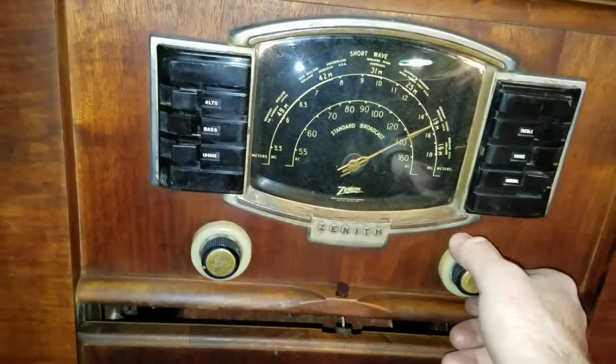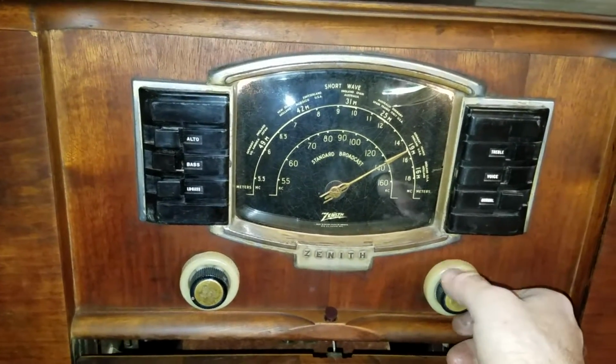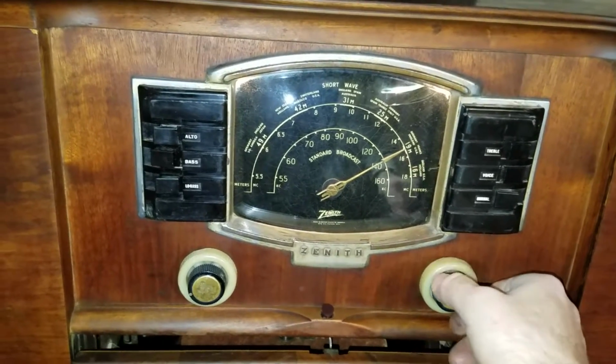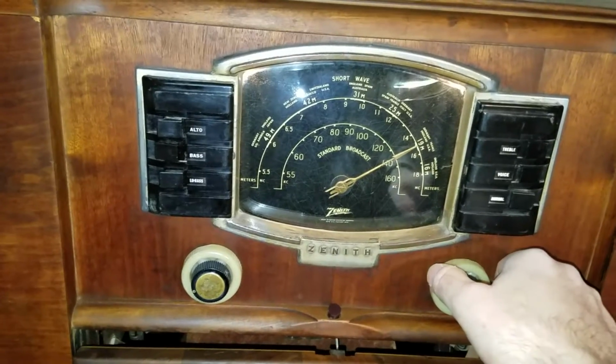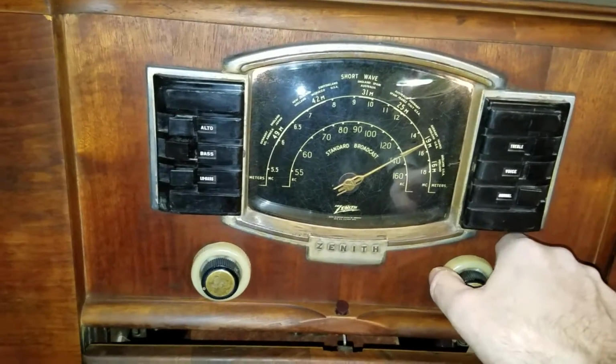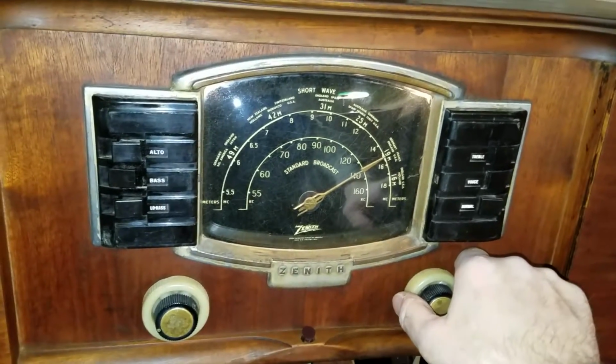And there's my favorite station once again. 1370 KSOP, Salt Lake City. Cool, classic country station. That's where I get my Loretta Lynn and Dolly Parton fix every now and then. I just tune that in, and it isn't long before I pick up a tune or two from each of those ladies.